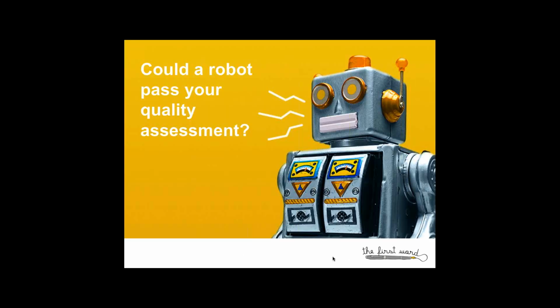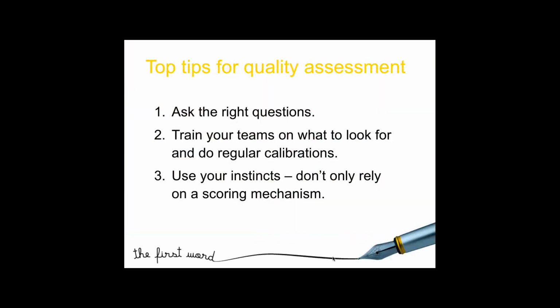So I hope what this has helped you to do is question your own quality assessments. What I'd like you to do after this webinar is the robot test. Could a robot pass your quality assessment? What kind of questions are you asking? If you just use standard templates all the time, would it get a tick in the box for your quality assessment? My top tips for making sure that your quality assessments are working well.